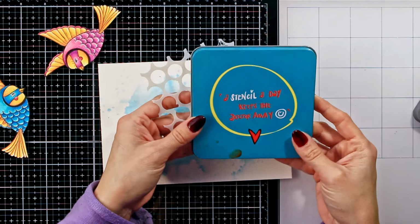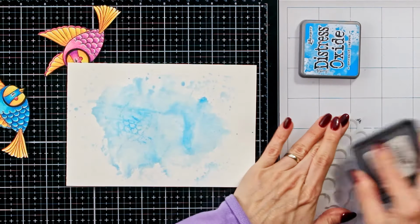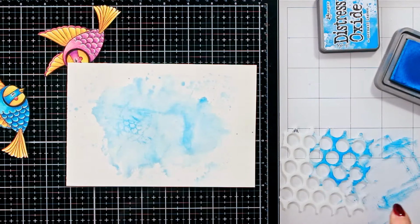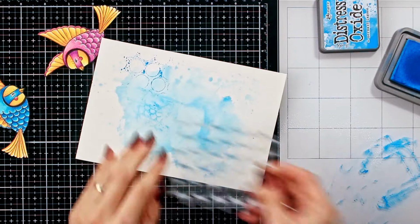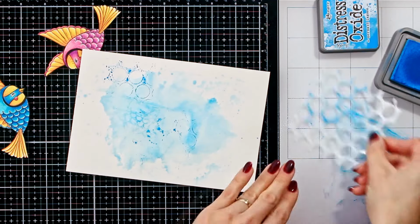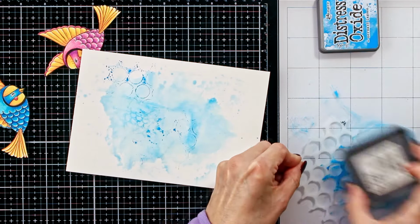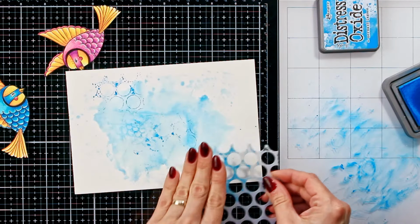This is the stencil from this year's advent calendar from Art by Marlene, day 14. And now I will actually use it for stamping. Using it the regular way, as I guess stencils were meant to be used, would give really pretty results as well, but anyway, I guess I just have to complicate stuff. But of course this gives a little bit different vibe, and at the end I was really happy with the result.